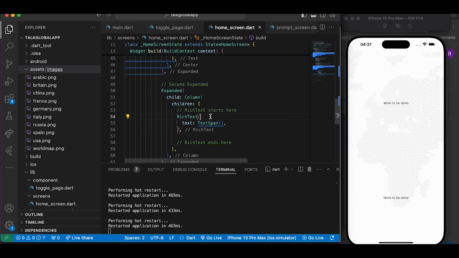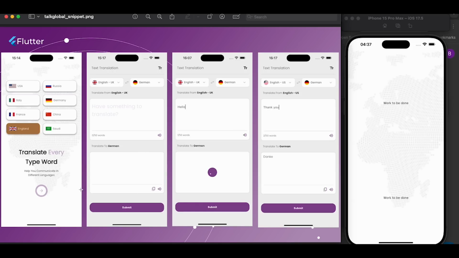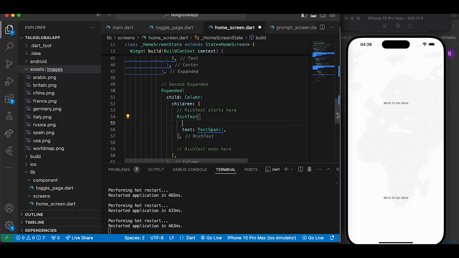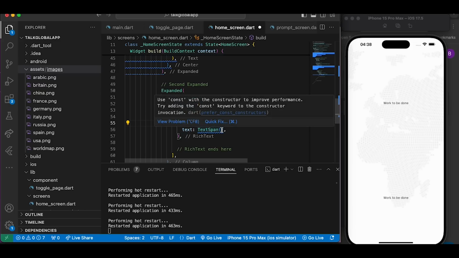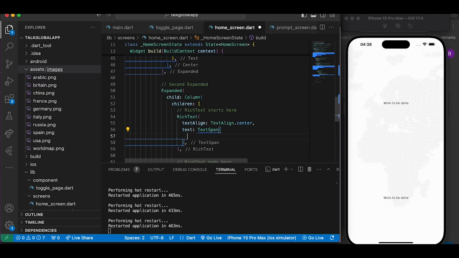Now let's do something first. We want the text and every content in here to be centered. At the moment it's centered, but the text over here and everything is going to be left aligned, but I want it to be center aligned. So we'll do text align, and we do text align dot center. All right, we can now get going.